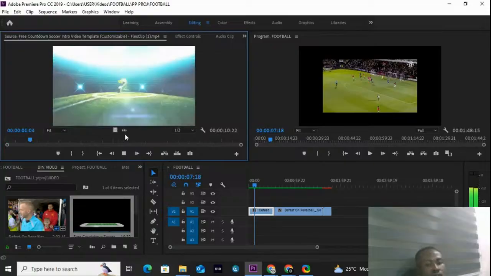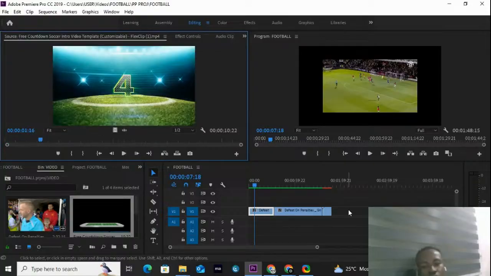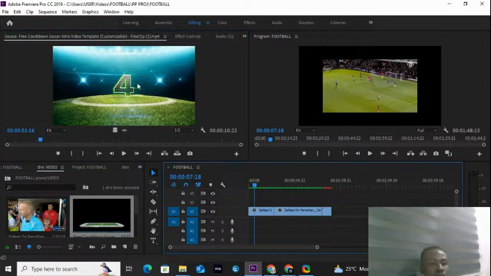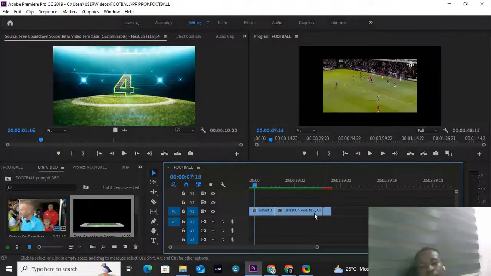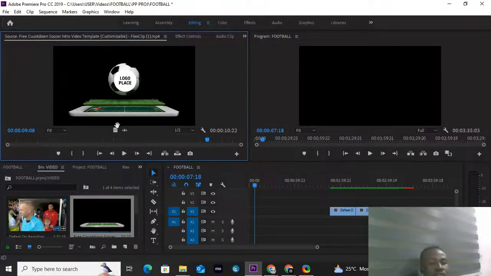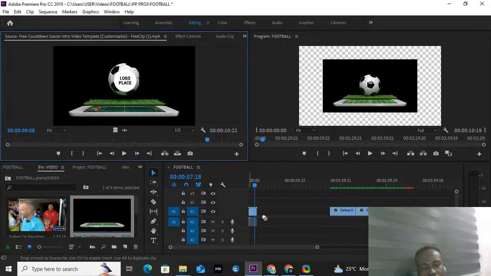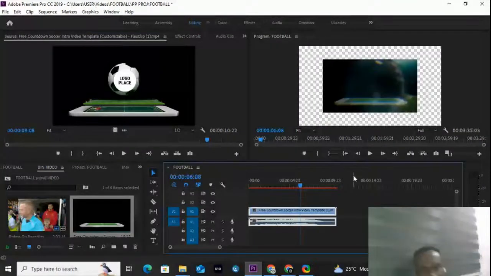So I want to import this with the audio as well, right? I want to import this one with the audio, and I want this video and the audio to come in, because I need the video and the audio to come in. I won't select drag video only, and I won't select drag audio only. I will bring my cursor on top of the screen and left click everything here and drag both of them here, right?